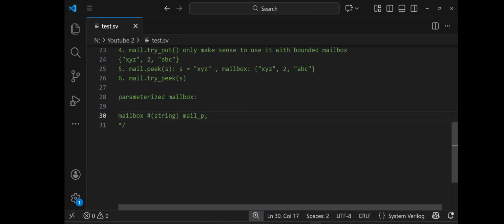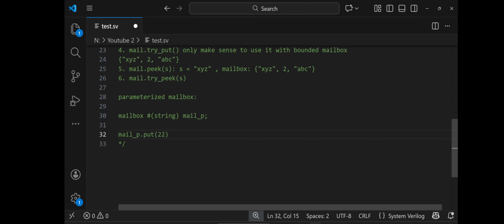So if the mailbox is parameterized and you decide to do something like this, and then you want to put a decimal value, and the parameterized mailbox is allowed to only accept a string data type, then it will show an error.